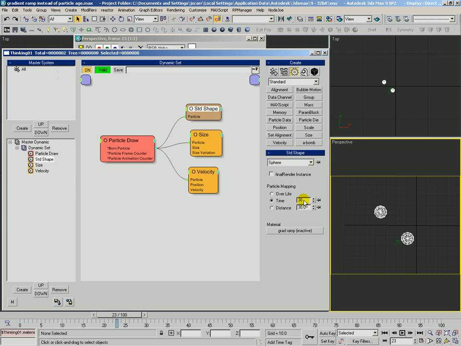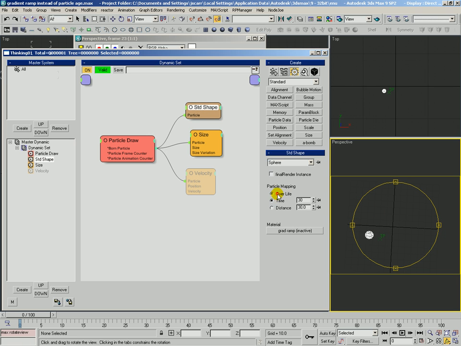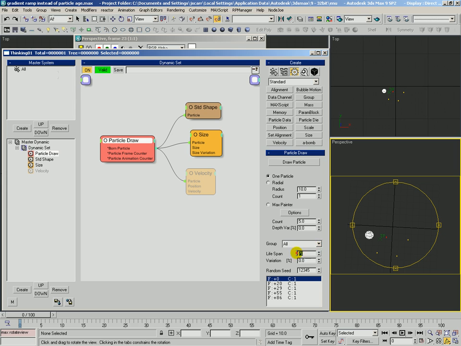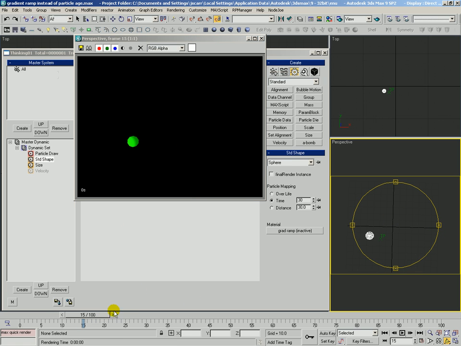Let's actually also look over time. We'll go ahead and disable that velocity so they don't move. And now instead of the material cycling over their lifespan being 70, now it's going to cycle over 30. So here about halfway he should be green, and then by 30 he'll be blue. And we'll get out here again to, let's see, just a little beyond 30.